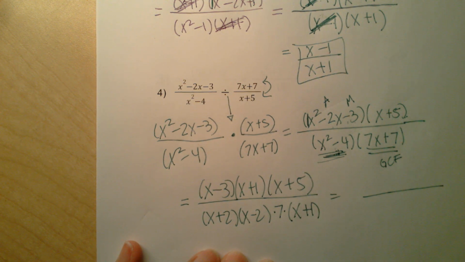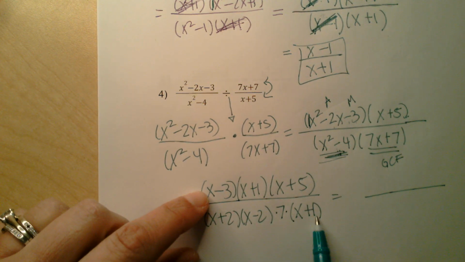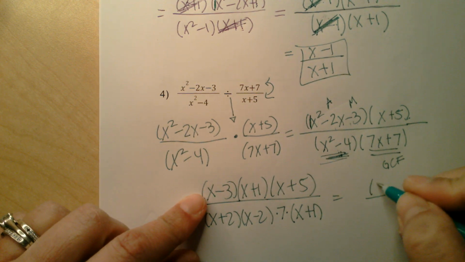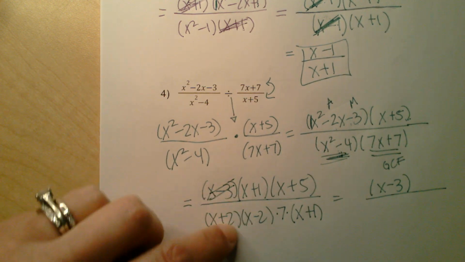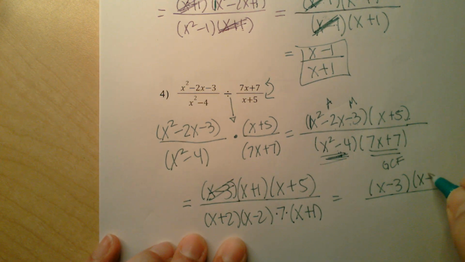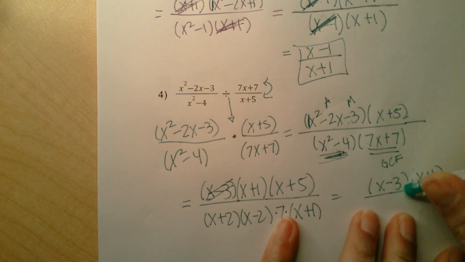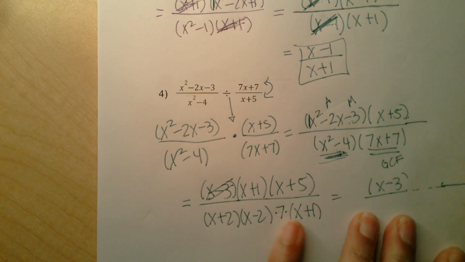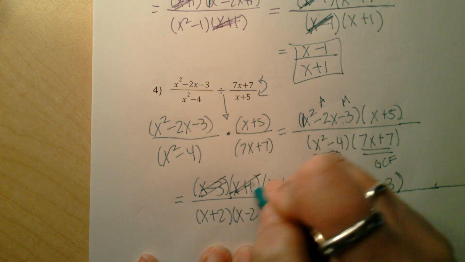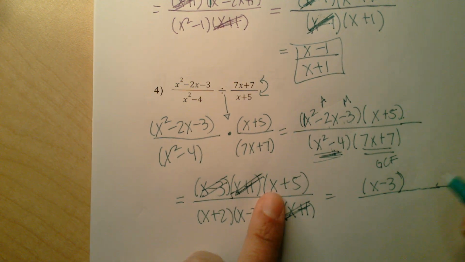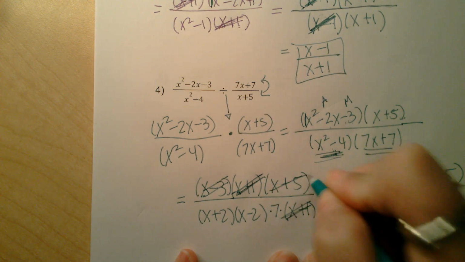Okay. What could we cross out here? Let's see. Do we have any x minus 3s? No. It's like go fish. All right, so that's out. Do we have any x plus 1s? No. No, wait. Yeah, I do. Just kidding. You're like, wait a minute, we have an x plus 1. We just wrote it. My bad. We have, yes, right here. X plus 1, x plus 1. Sorry. Do we have any x plus 5? So x plus 5. Okay, that's out.